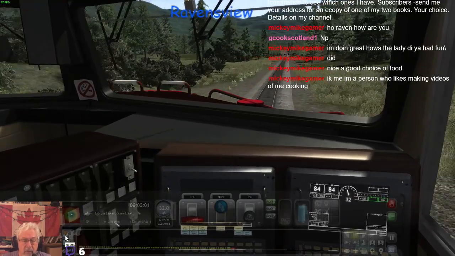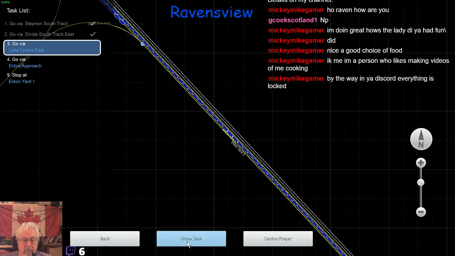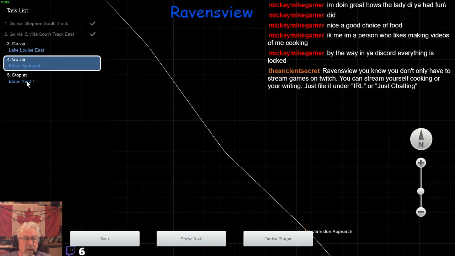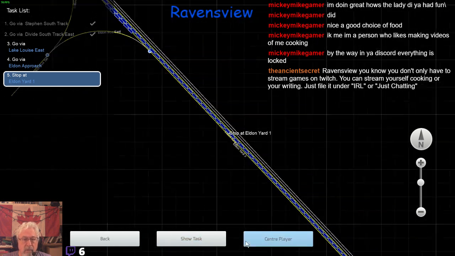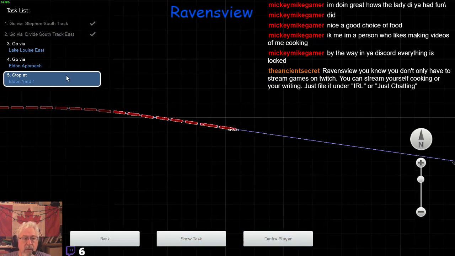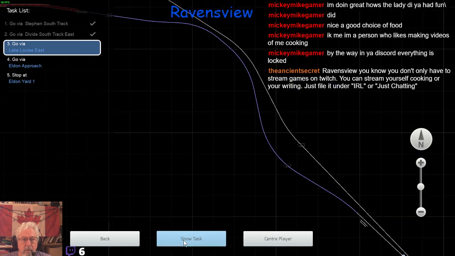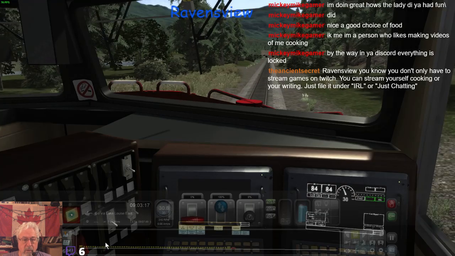We're pretty well done this run. I think we've got a couple of things. We've got show task, Lake Louise East, Eldon. Where are we now? Yeah, we're good.